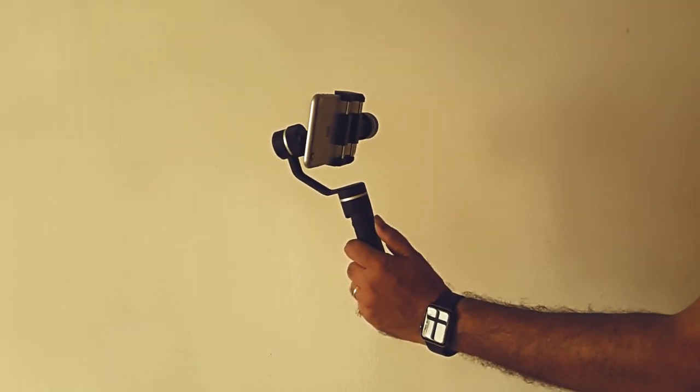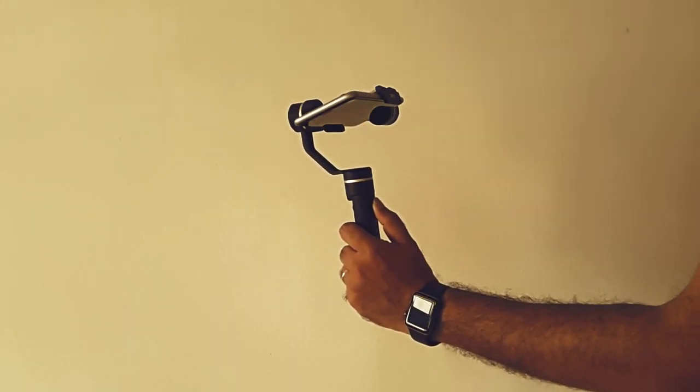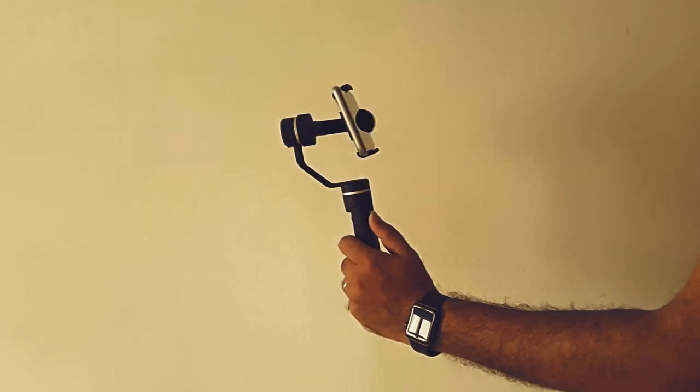It has a 320 degree backward and forward tilting motion, which is pretty sufficient. Now an amazing feature, it has a 360 degree limitless panning motion in each direction.